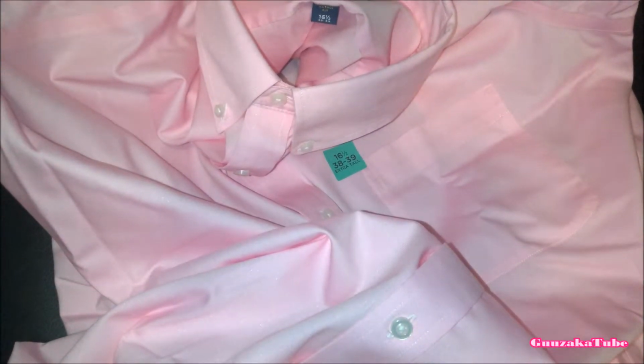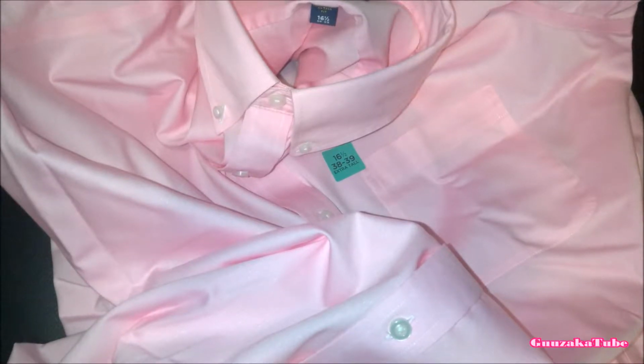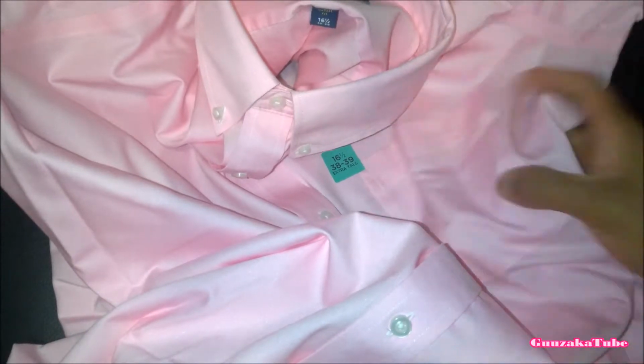I already have many other different shades. I have white, blue, red. I don't think I have orange, yellow, and brown. So I guess if I were to get something more, I'd probably get one of those shades. I don't actually know if I want one in brown, but for yellow and orange, maybe. Yellow isn't exactly my favorite color. That would be red, blue, and green, of course. Yes, I guess that is it for this video, so I should probably call it quits.